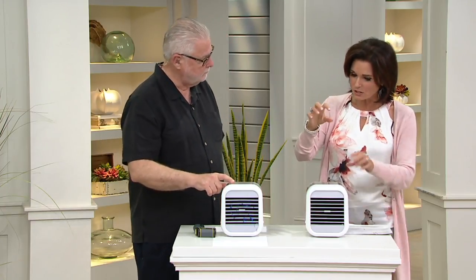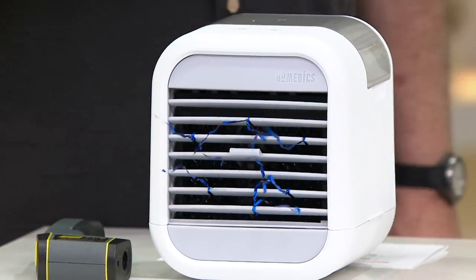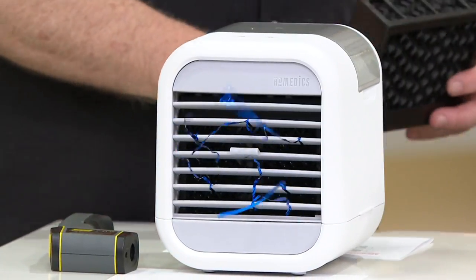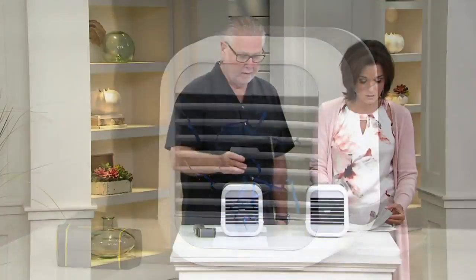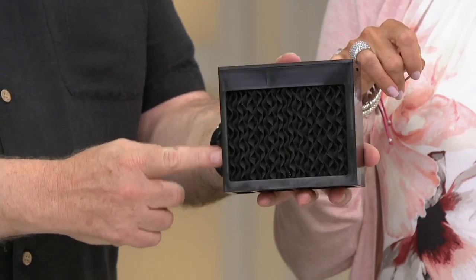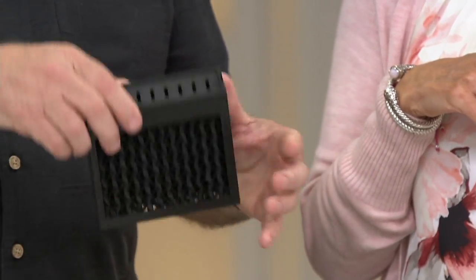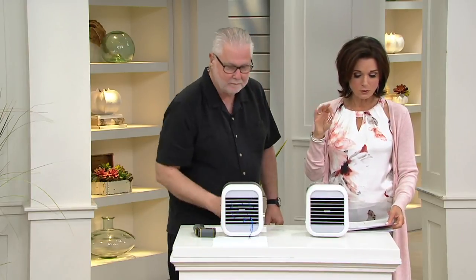The filter needs to be replaced after 540 hours — about three months. This is what the filter looks like. You take out the old one, drop the new one in, and you're done. That's V35201 at $18.96, the feature price for an extra filter. And you've got 30 days to try this out — not satisfied, put it in the box and send it back. That's how QVC works.